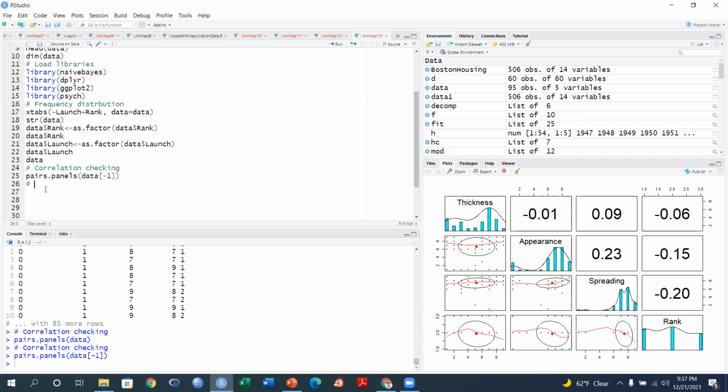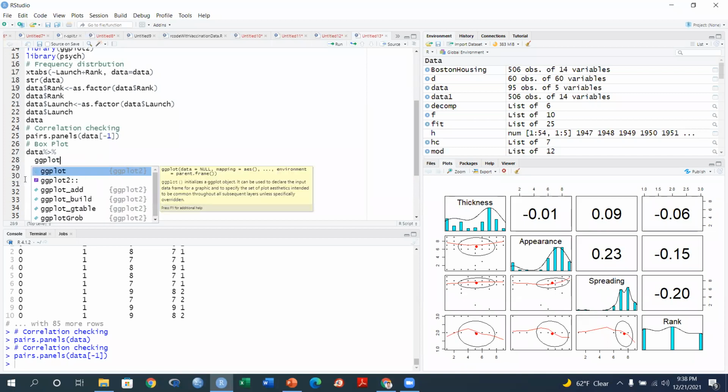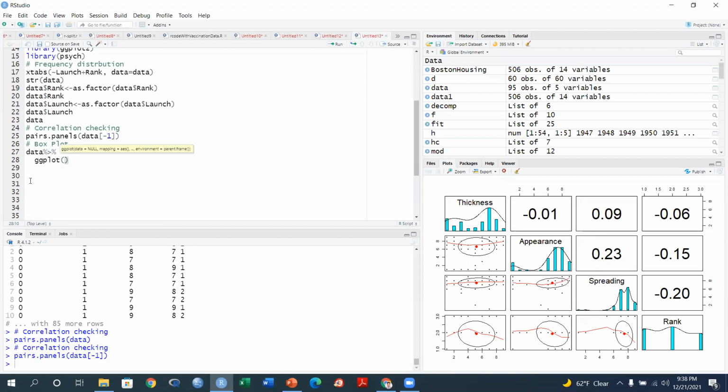So, box plot. You know box plot? If you don't know, let's try. Okay, so we already installed ggplot2, our package.